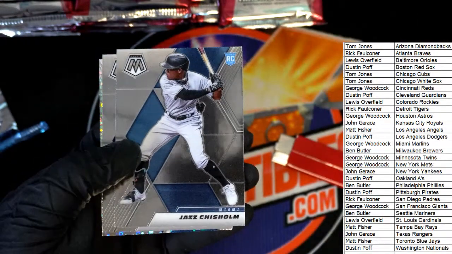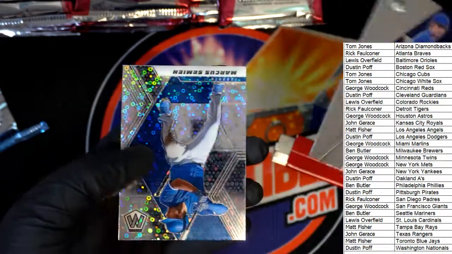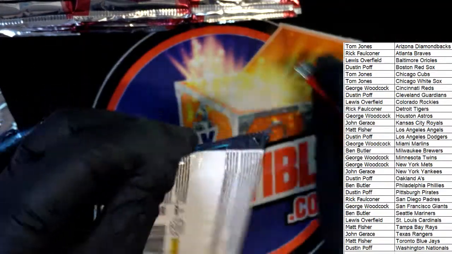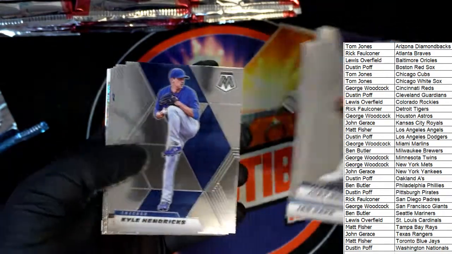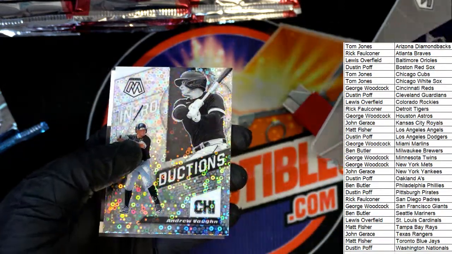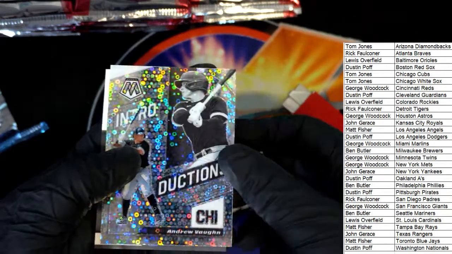There's Jazz Chisholm. Toronto Blue Jays. Oh, yeah. It's getting stronger. Oh, yeah. McKenzie. Nice. Andrew Vaughn. That's solid. White Sox. Andrew Vaughn, TJ.